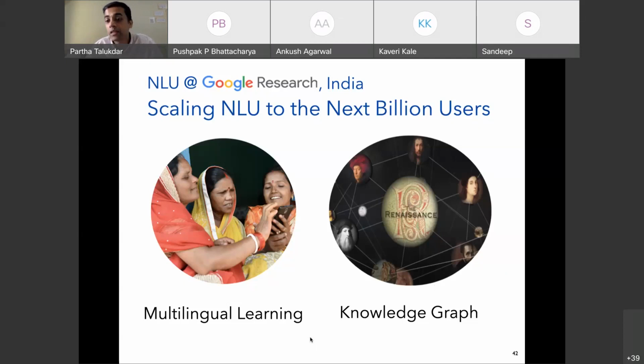technologies in local languages, which could impact hundreds of millions of users. So anyway, knowledge graphs are super important, right? And at Google, they are extensively used all over the place. If you do a Google search, you may have seen these panels show up on the right-hand side. That is based on a knowledge graph that Google has built and maintained over the years. So I think knowledge graphs in their own right, and their relationship with deep learning, especially in low supervision settings, are extremely interesting, and I hope I provided you some food for thought and some initial pointers in this direction.